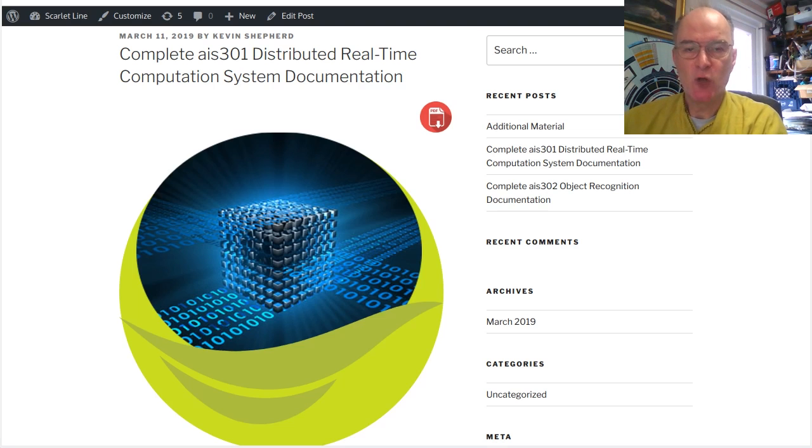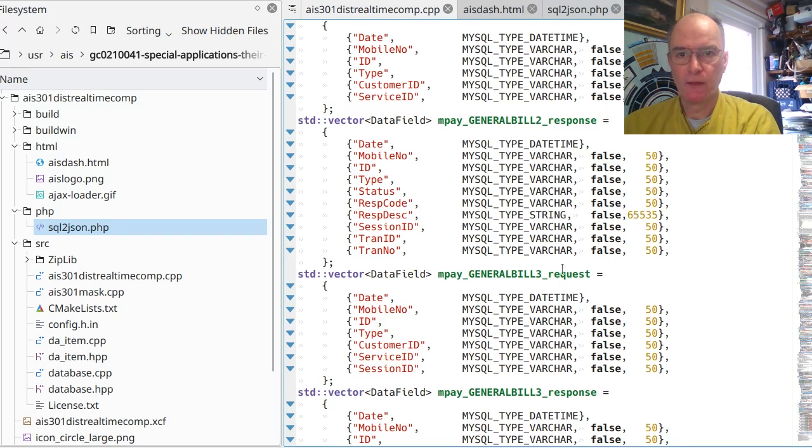I'm now going to take a brief look at the source code to show some of the key features, and then I'll show how we install and compile it. You will have received the DVD, which has absolutely everything on it. It has all the documentation, all the source code, as much of the sample data as we could, reports, all that sort of stuff. So you can access the source code from there. You can also access it from Bitbucket with the URL and password that have been previously provided.